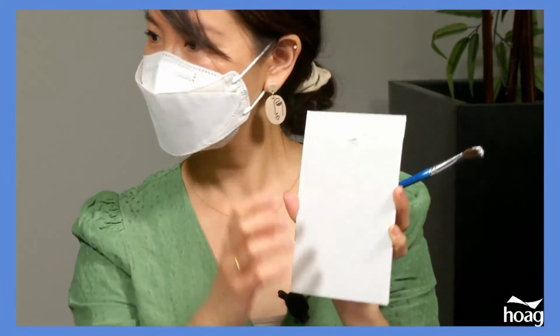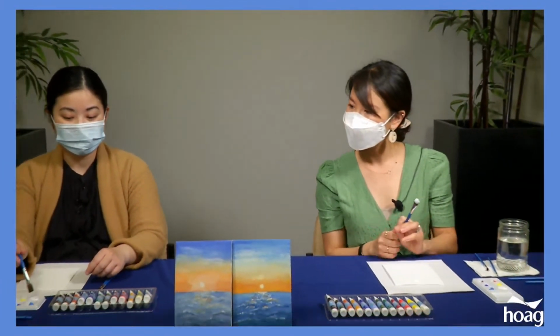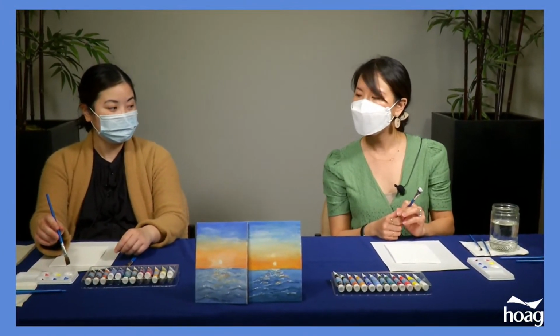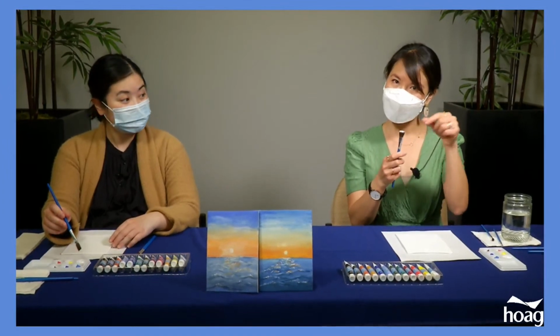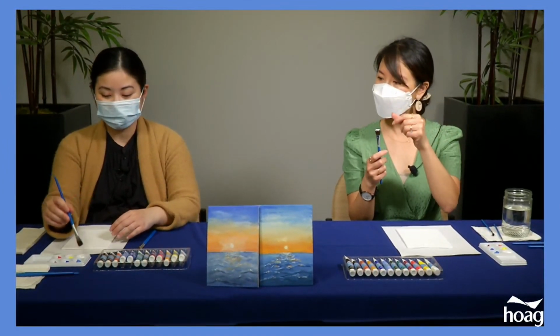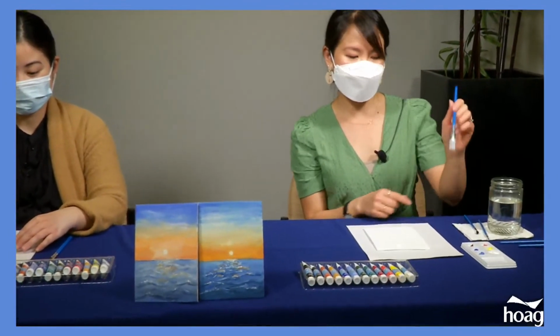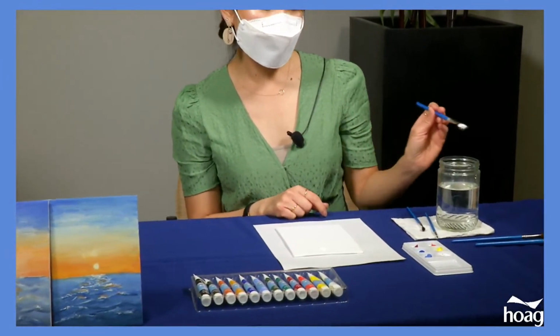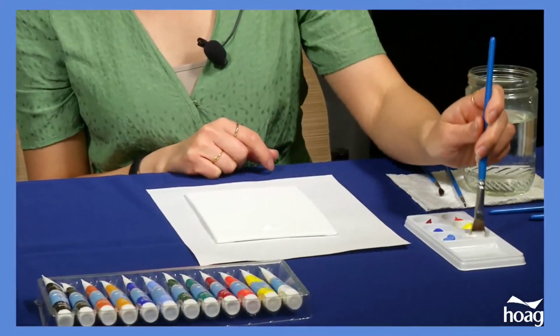So I just want to give you guys a heads up before we begin painting. Can we typically dip the brush in the water first, or can we just dip straight into the paint? You could dip straight into the paint. If you have already cleaned out the bristles and softened up the glue, you can just make sure the brush is dry and then dip it into the paint. But you can dip it in water first and just pat it dry and add the paint.